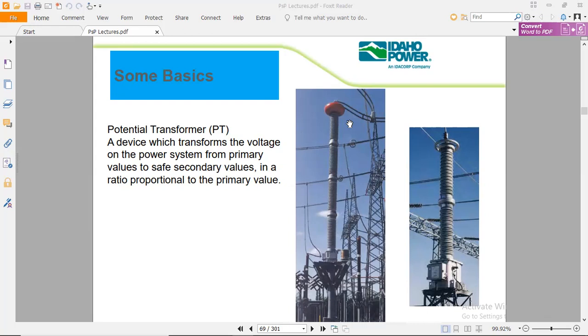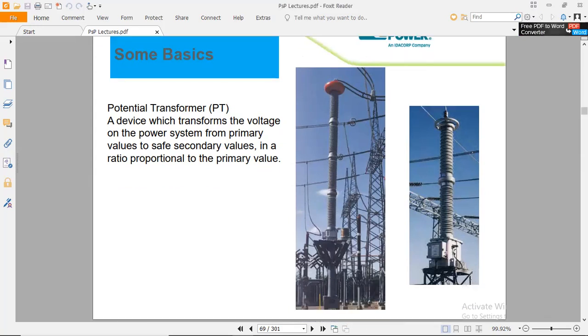So it's a kind of step down transformer, by which the turns ratio steps down the voltage, and the equivalency of the turns ratio is matched to make an equivalent scale, which means 500 kV equals 12 volts of AC. If the 500 kV is less, then the 12 volt value would be less at the same time.